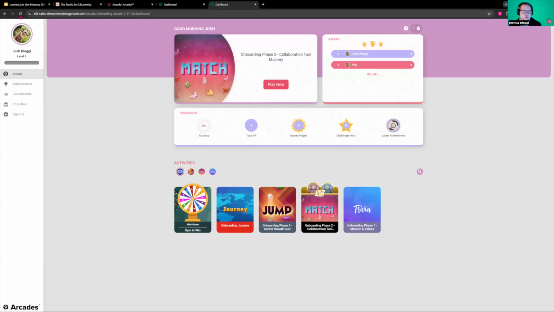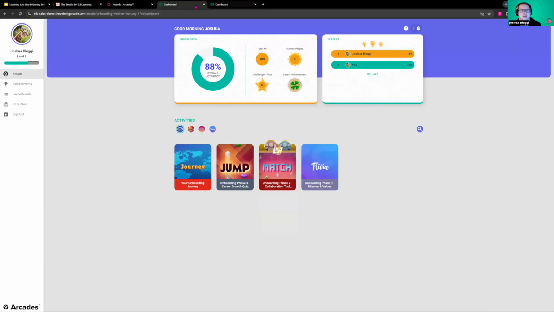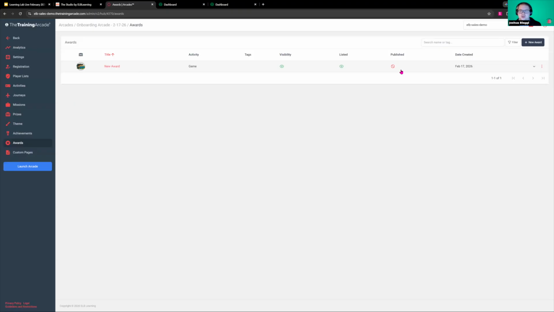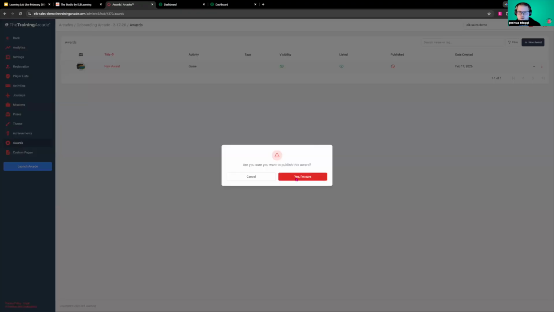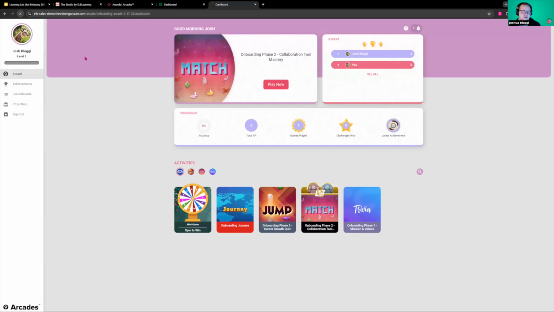And if you notice as well, this should show up here on the left as well, or maybe it doesn't for some reason. But you should be able to, oh wait, I need to publish it. That's why. So we publish it and now it should be available here. So just a much more flexible system for rewarding certain things within the platform. So that is an option there for you to do so.